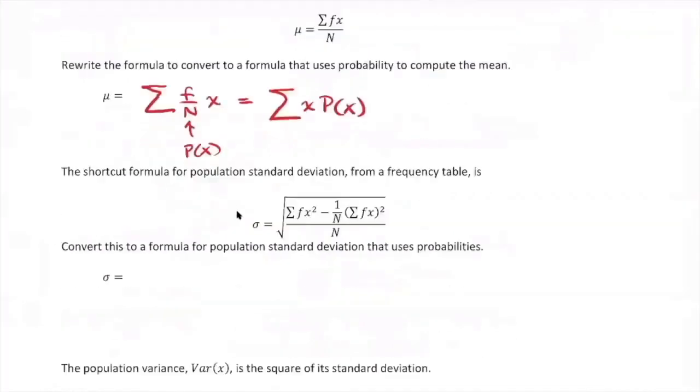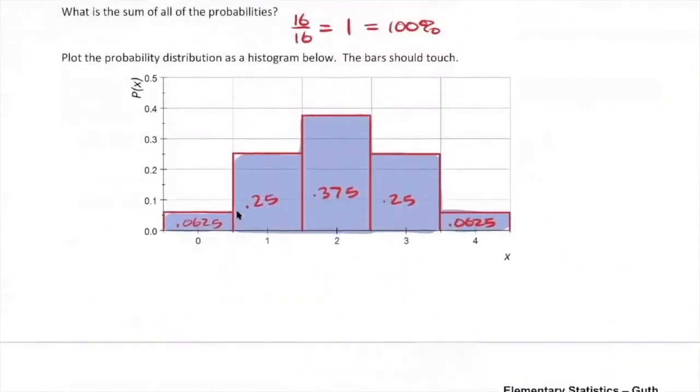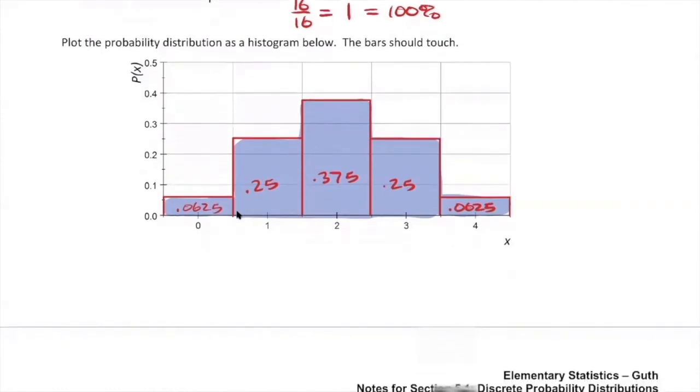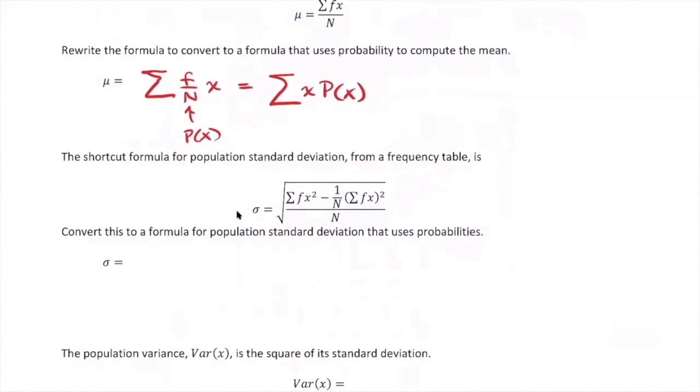There's also a way to get a standard deviation from a probability distribution. You just kind of look at the graph. Whenever we see graphs like this, we're always saying, what's the center? Well, the center is the mean. And what's the spread? The spread would be the average distance from the mean, which is the standard deviation, which is just a measure of how wide that is. Any distribution of values has a mean and a standard deviation. And this is a distribution of probable values. We still want to know what the mean and the standard deviation is. So you can see the formula here for the standard deviation from a frequency table.